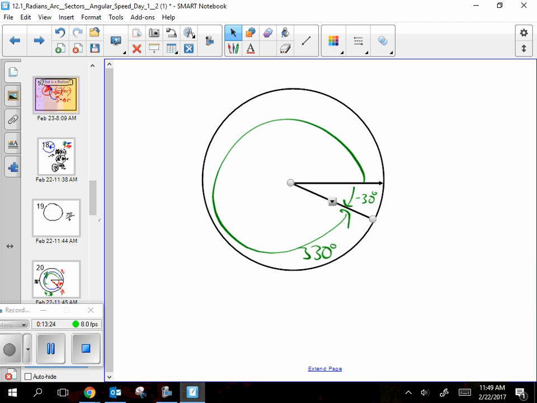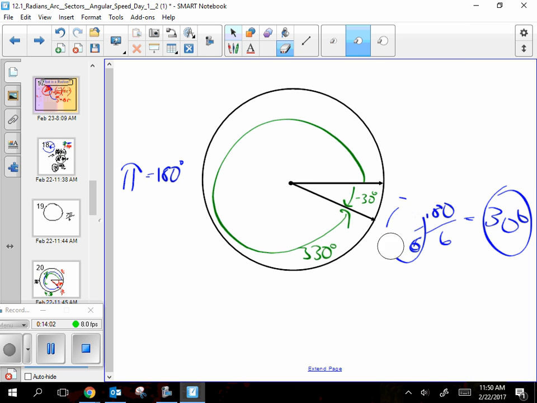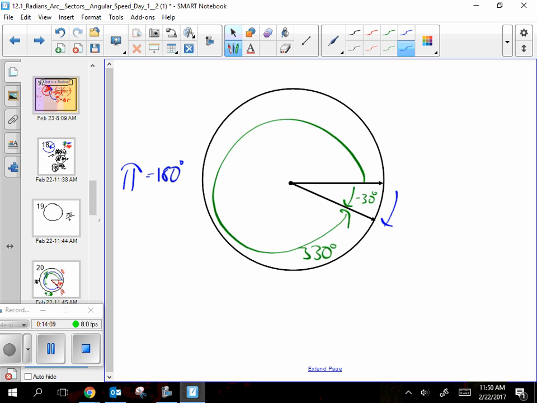All right, but there's actually two more names for this, and they are in radians. Do you get 30 degrees is actually the same as pi over 6? Have you got these memorized yet? Here's a way to think of it. Would you agree that pi is 180? Remember, pi is 180 is over here. 180 is pi. They're the same thing. One's in radians, one's in degrees. So this is like 180 divided by 6, which is 30. Does that help you see that pi over 6 is 30? Because pi is like 180. All right, so that means that spot right there is at negative pi over 6. Because it's down this way 30 degrees, and 30 degrees is really pi over 6. So it's negative pi over 6.